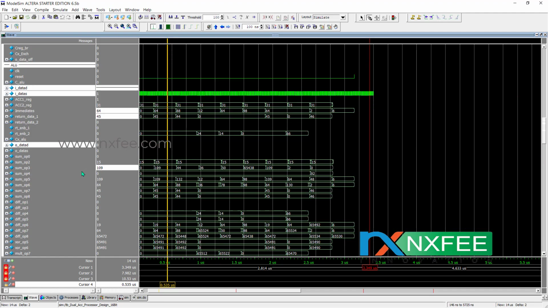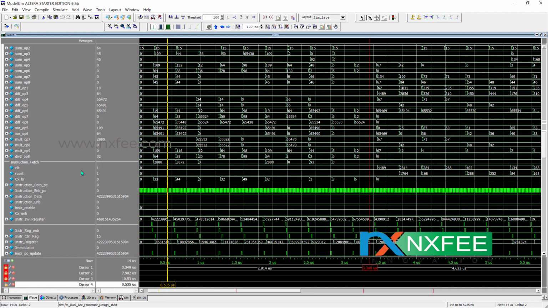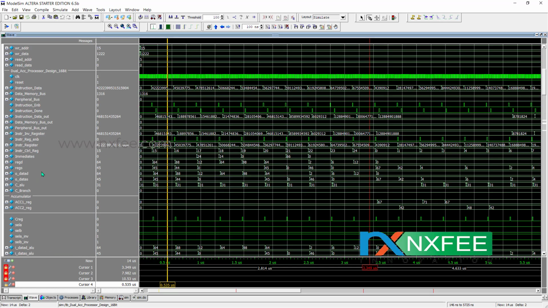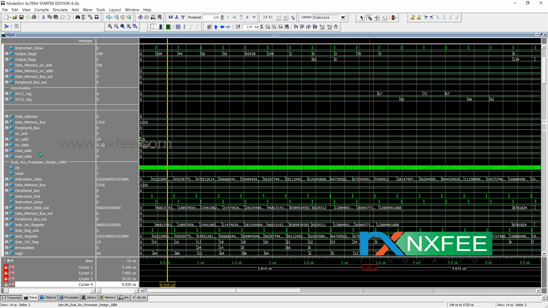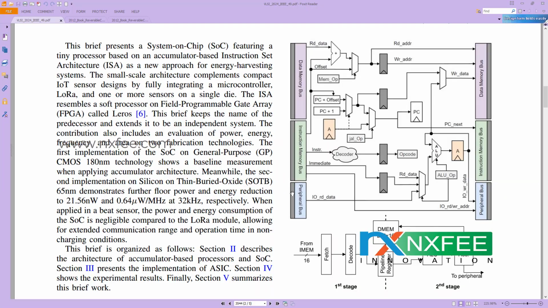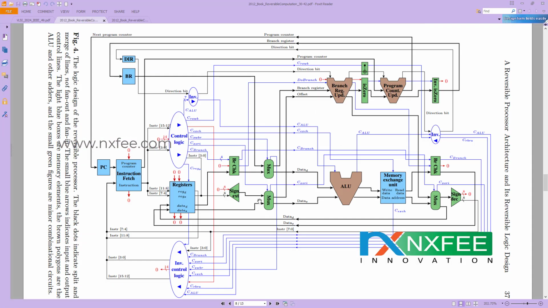This output will be moved to the output data memory. Through the multiplexers, it will then be moved to the control logic, and finally it will arrive at the instruction output register as 109. So this is the overview of the architecture. The ALU output goes to the multiplexers, after that it moves to the control logic, and then the final output is given to the instruction fetch, which provides the final output.